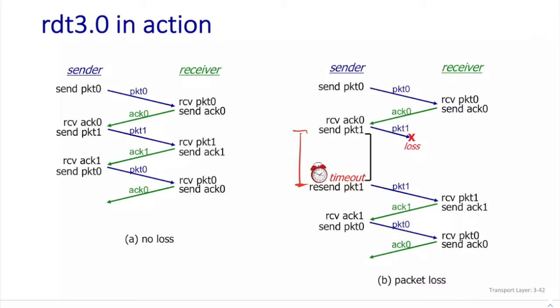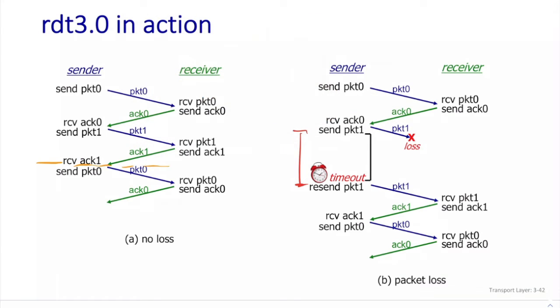So figure A, that is quite normal. We send packet 0, we have ACK 0, packet 1, ACK 1, packet 0, ACK. We just keep using different sequence numbers. And of course, we can use sequence number 2, which is okay. But since we don't want to maintain too many states, we simply reuse sequence number 0 right here.